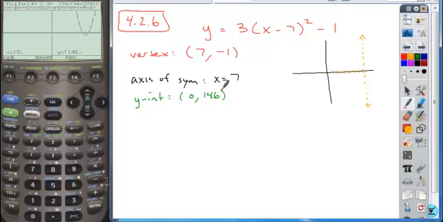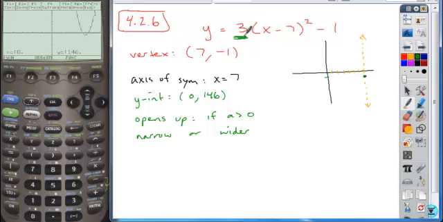Okay, next, you want to see some of the tendencies of this graph. So right now I have this point. I know it opens where? Up or down? My leading coefficient is positive, so it's going to open up. Remember, if a is greater than 0, it opens up. If a was less than 0, it would open down. And then also you can determine, is it narrow or wide than the parent graph.